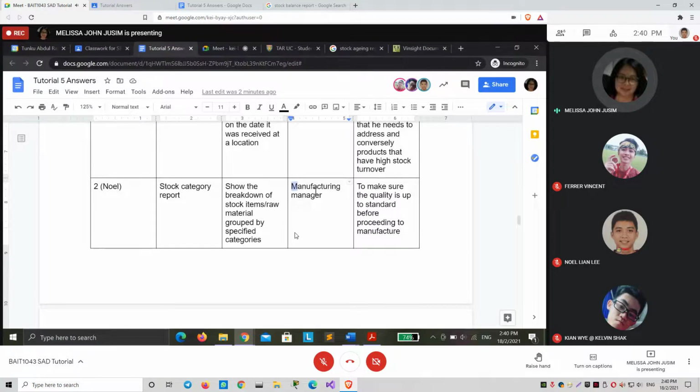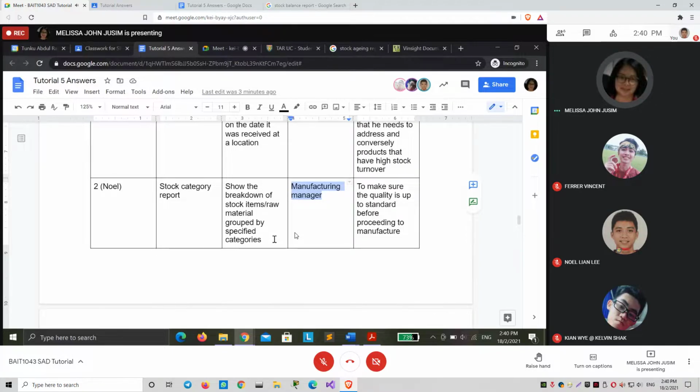Since your user is a manufacturing manager, he needs to know the various stock available, to find out whether they have all the various types of raw materials needed for manufacturing, kan? Or if it is categorized by product, group by category, like perhaps rubber or plastic.